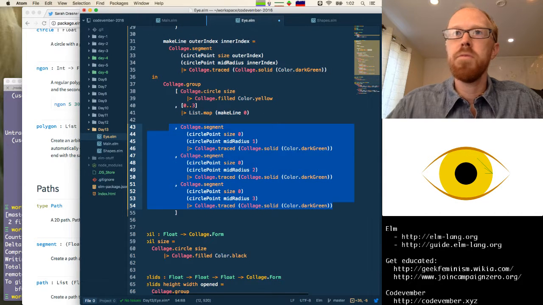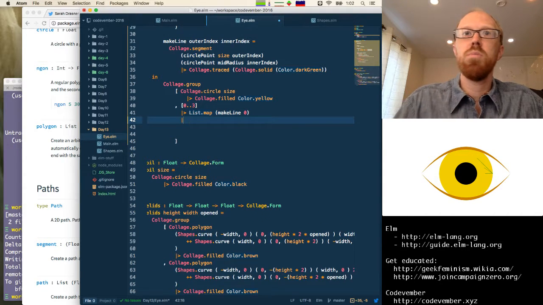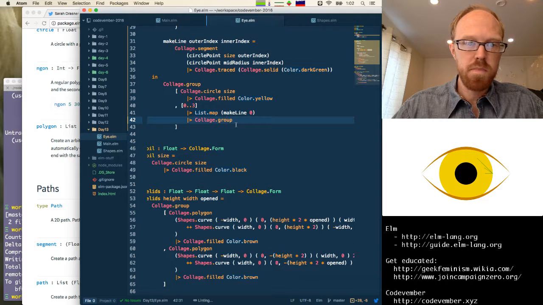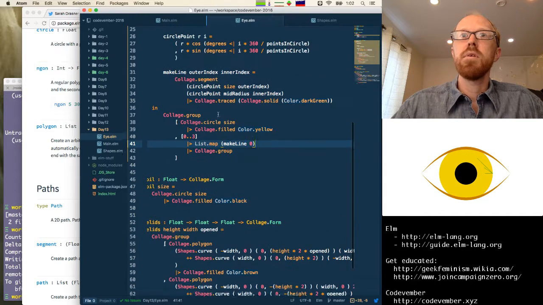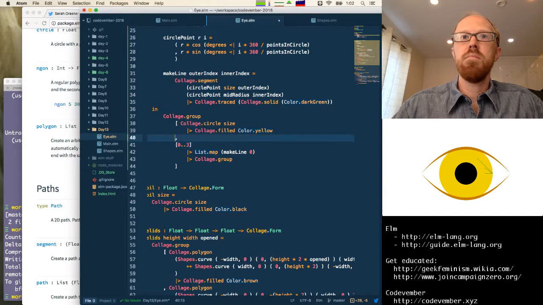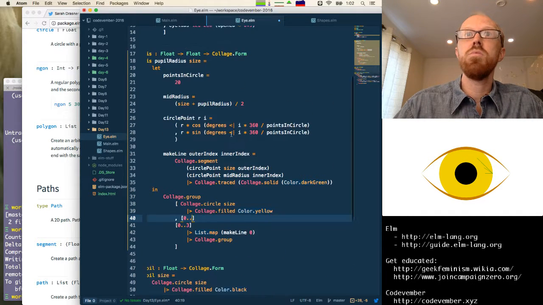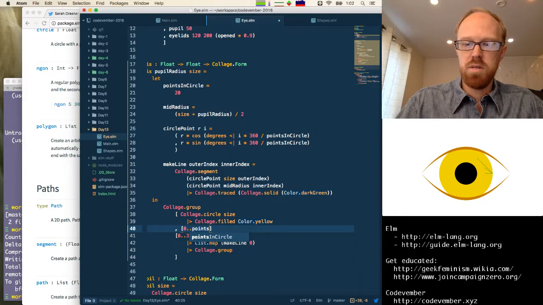Okay, so we take all those, and we will put those in a collage.group. Okay, so next what we want to do is map over from 0 to points in circle.